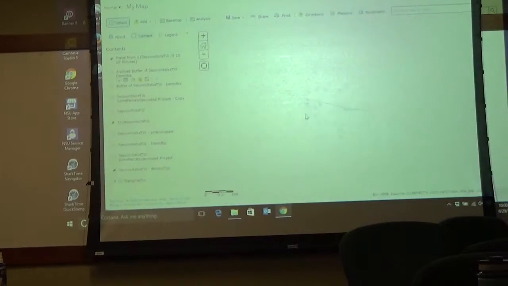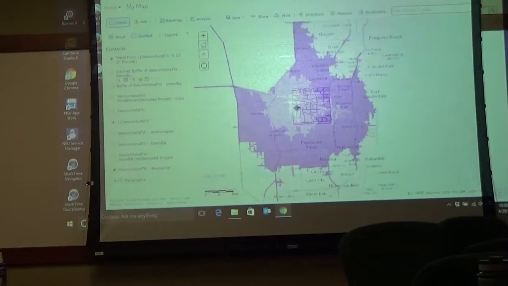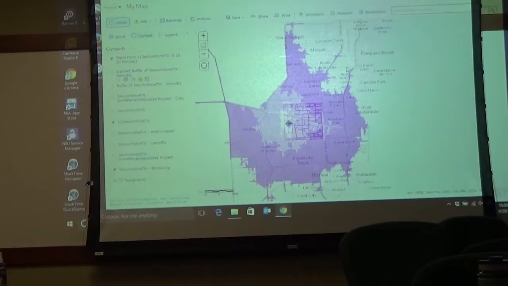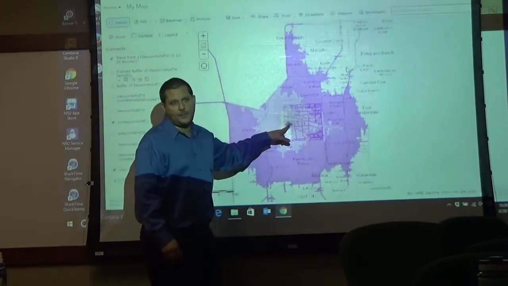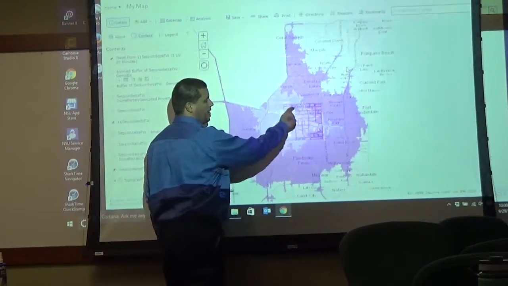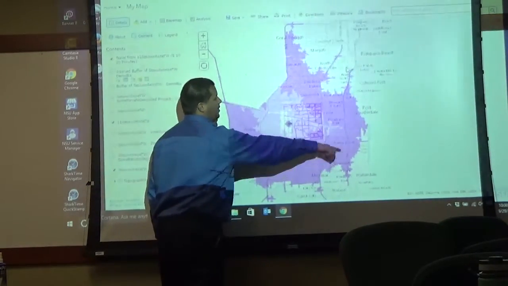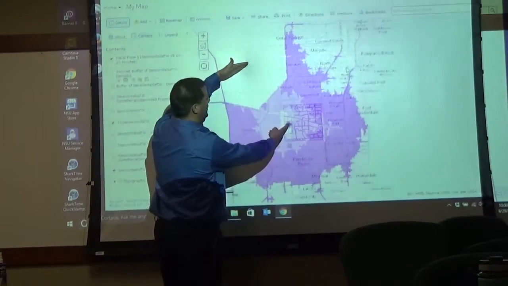So I'm going to zoom out now. So you see 20 minutes is far, far away, but you also can see one thing. In the world of radial buffers, I would have done one circle here, one buffer here. If I'm like, what, 15 miles out, 20 miles out?